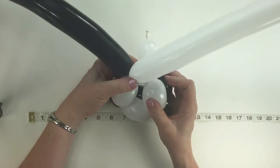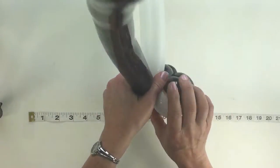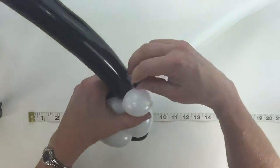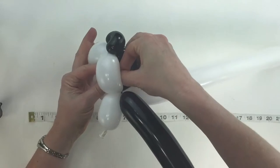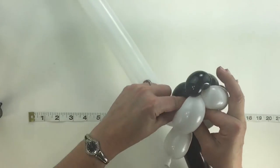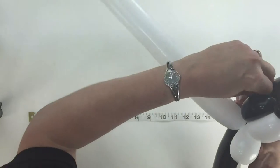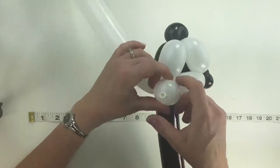And here's the top of your panda head, and you're gonna wanna connect these. So I'm just gonna turn everything together and then find the knot. You see how this is separated a little bit? I take the knot of the black one and tuck it through the cheeks, on the side of the cheek, right through here, and then right through the other side. Pull it a little bit and then push it to the back of the head. This brings everything nice and tight right here at the neck.